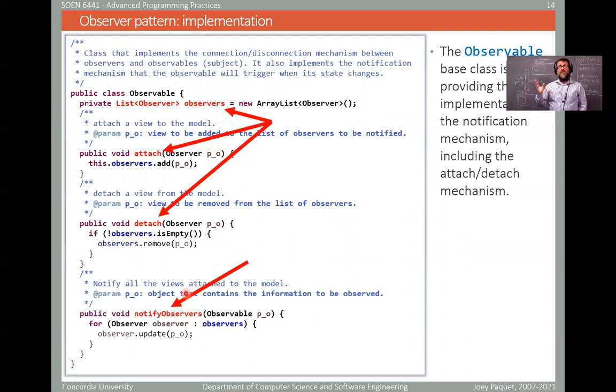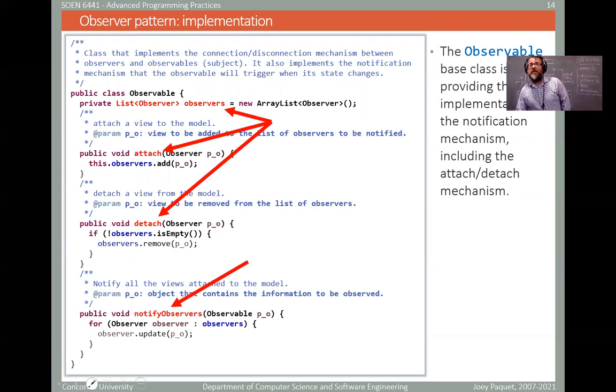I'm going back and forth between MVC and observer here because the entire example is actually more than just observer. It also includes controller. And you have to understand that controller is not part of the observer pattern. It's part of MVC. But my example here, yes, it's an observer example, but it also includes controller.